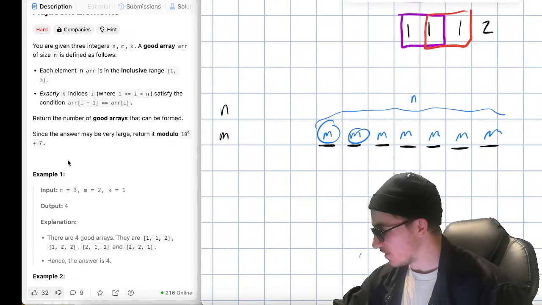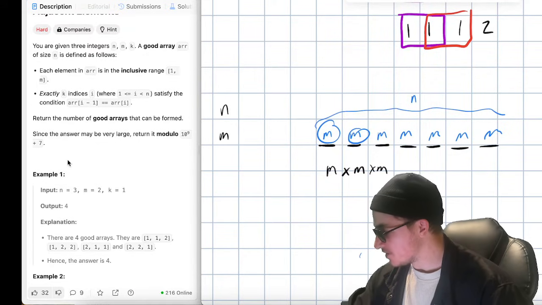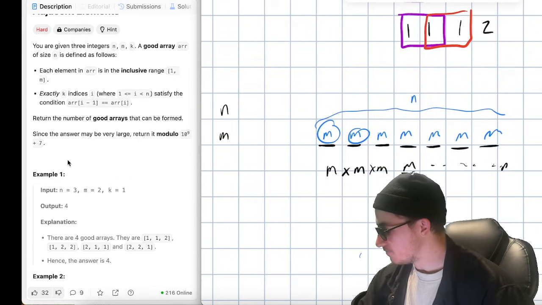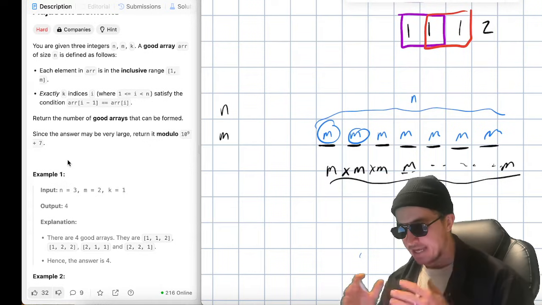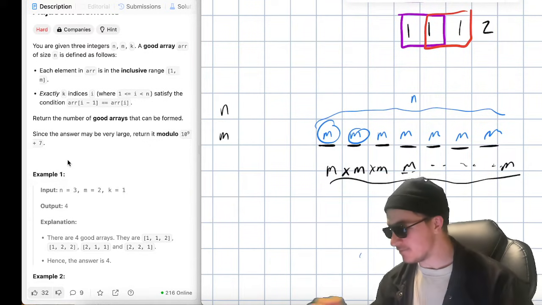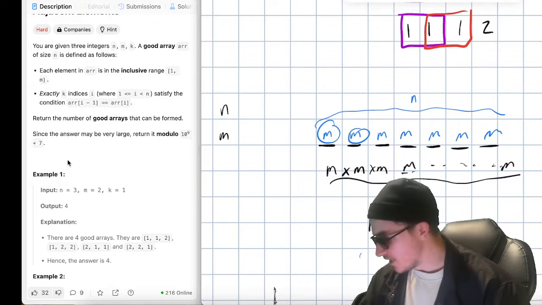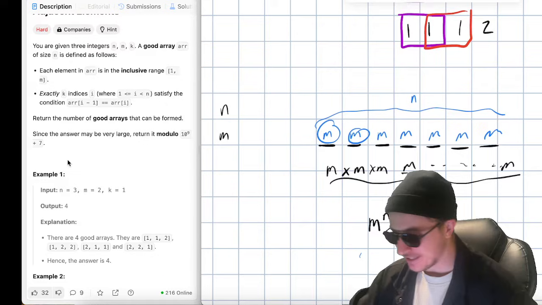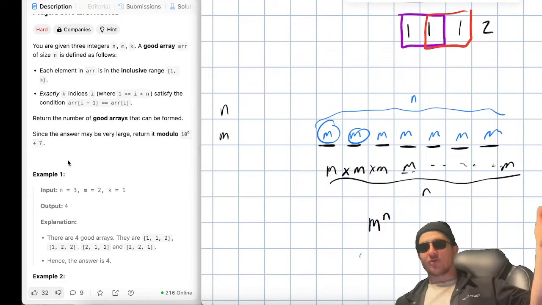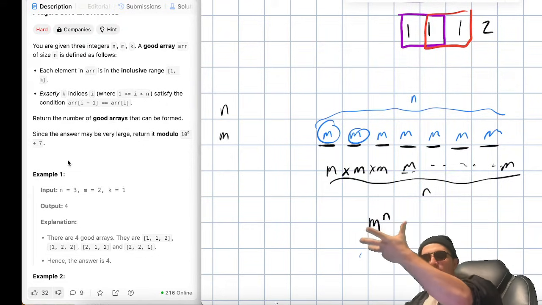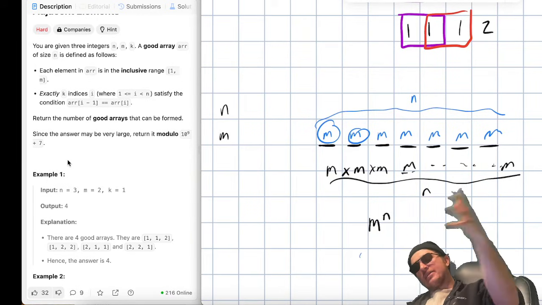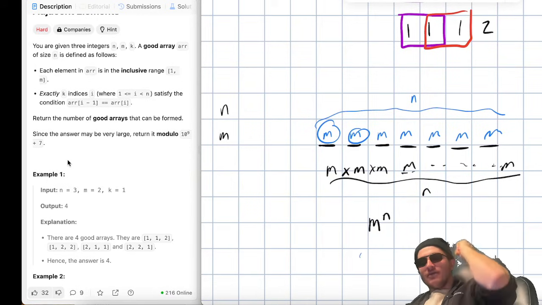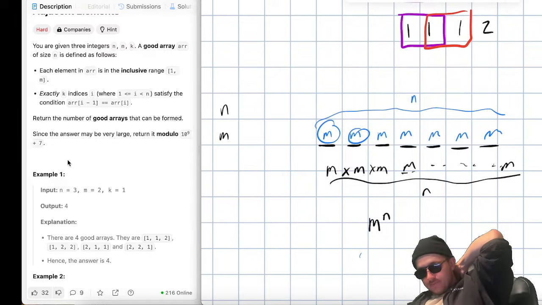And how many m's are there? So I'd have m options here times m options here times m options here. And how many times is this going to happen? Well, it's going to happen n times, right? And that's the same thing as m times m times m times m, n times. That's equivalent to m to the n. Okay, so if we didn't have that last constraint, it's a pretty straightforward calculation, right? If you've taken some sort of discrete math or statistics class, this is one of the first things they teach you: you have a number of things, be any of those things, how many options do you have? You have m to the n.